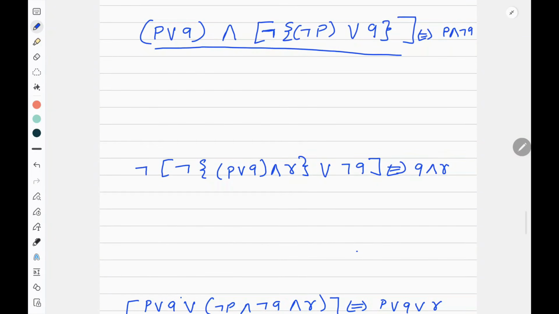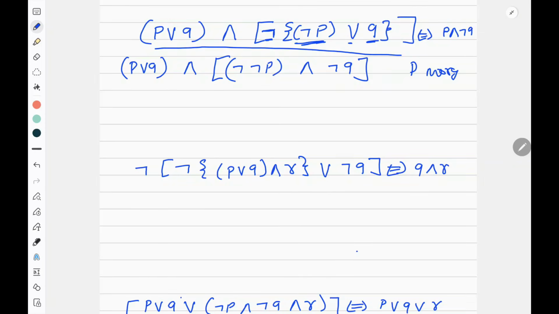In the second bracket I am going to apply it. So P or Q I am not touching, and now look here, one proposition, other proposition and or, and this negation is outside the bracket. So what I will do, negation P, and this will become and negation Q. De Morgan's, reverse the sign, right? So I apply De Morgan's. Now the next thing is, I will apply double negation in this term. So P or Q and P and negation Q.